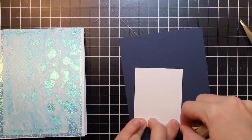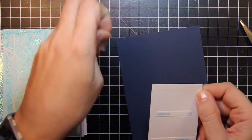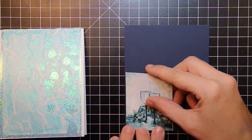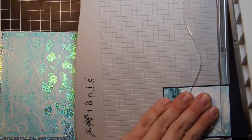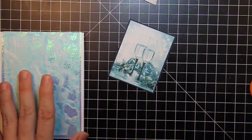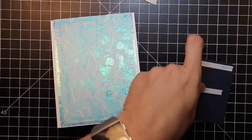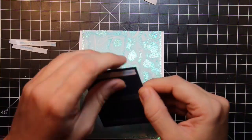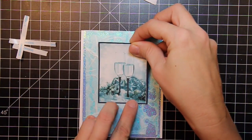And I did it because I knew I had this ephemera piece left still, and that is 2 champagne glasses. And I don't see 2 champagne glasses and think Christmas, I see 2 champagne glasses and think New Year's. But we have a December wedding, so it works out really well for me because there's holly in the background, and that's kind of what our wedding looked like with holly and Christmas ornaments everywhere. So I'm making an anniversary card, and I love the fact that this kit allows more than just holiday cards.